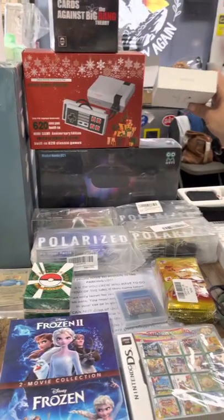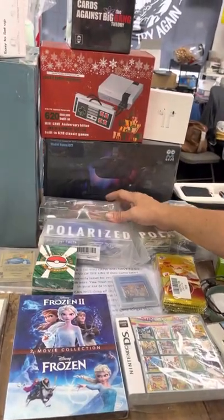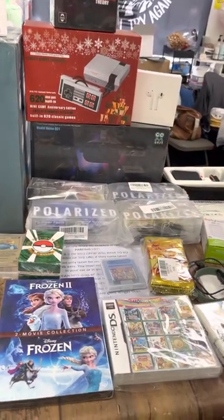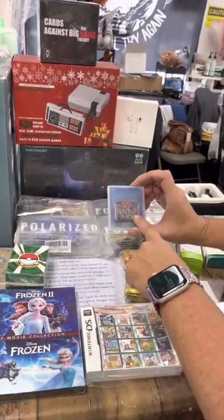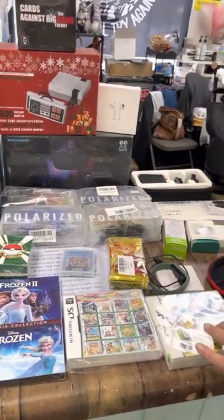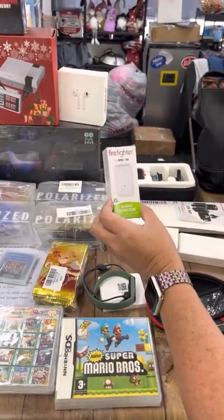This is a magnetic charging station for the Oculus. We have lots of Pit Vipers out there — a lot of people were wanting them last week and we have tons. There's what I think is a 3DS, a Nintendo DS, Super Mario Brothers. There's another watch and some items that hook up to your fire detectors.